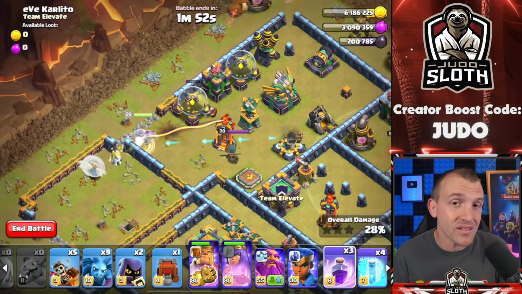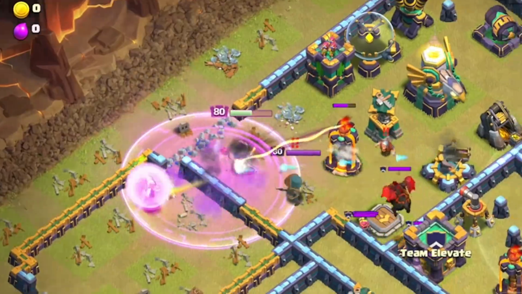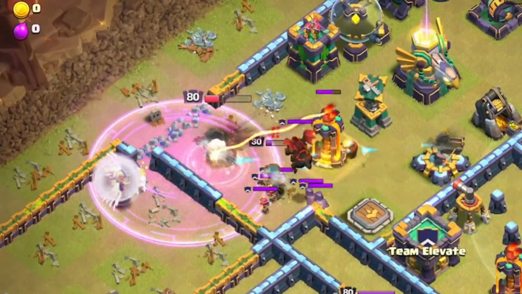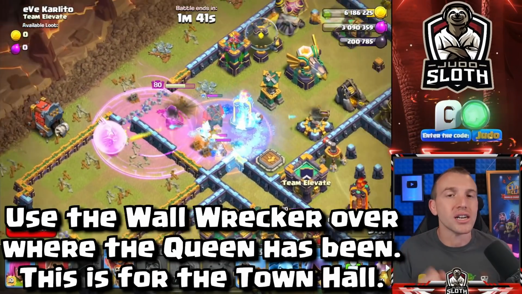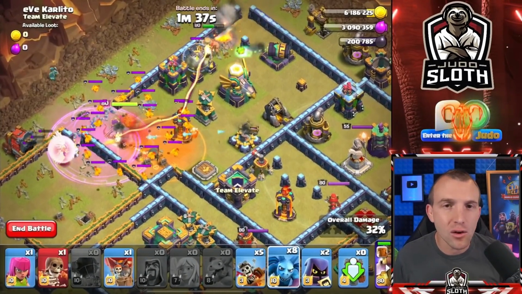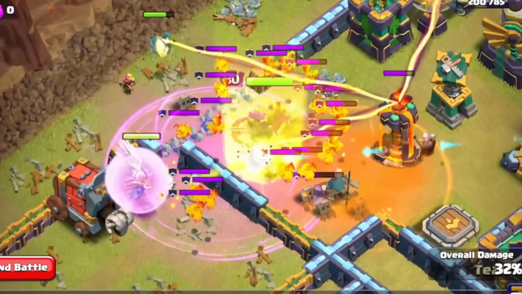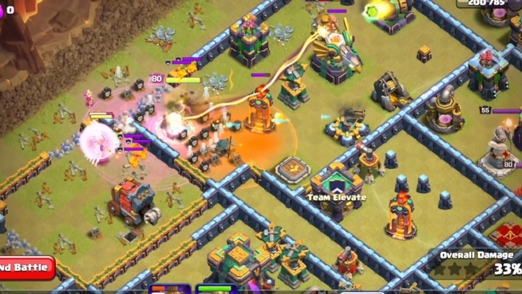Once the queen gets through this skeleton trap, I'm sorry to tell you, but again, it happens fast. So use a rage spell to boost your queen's health and freeze the multi and the RC. If you can delay the freeze a touch to catch the headhunters, perfect. Also get your poison in that area. You can now send the wall wrecker to the town hall and archer, minion, standard stuff in order to help take out the lava pups.